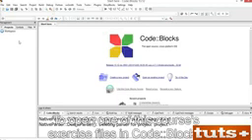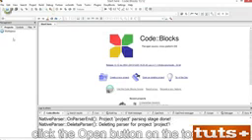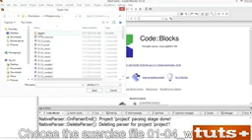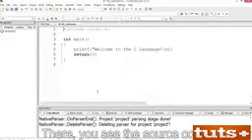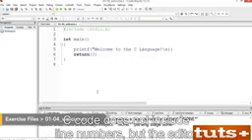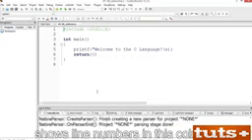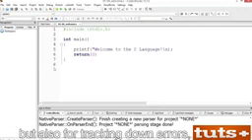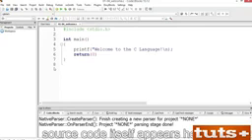To open one of this course's exercise files in CodeBlocks, click the Open button on the toolbar. Browse to the folder containing the exercise files, such as the C Programming folder. Choose the exercise file 0104 Welcome. Open that file. There you see the source code. C code does not include line numbers, but the editor shows line numbers in this column. These are handy for reference in this course, but also for tracking down errors. And the source code itself appears here.